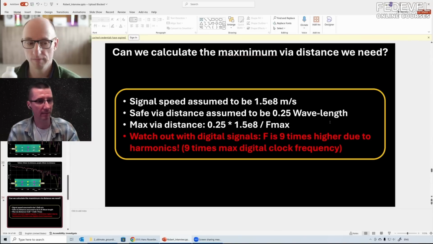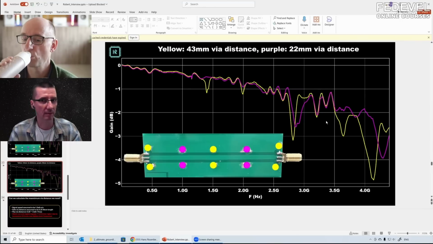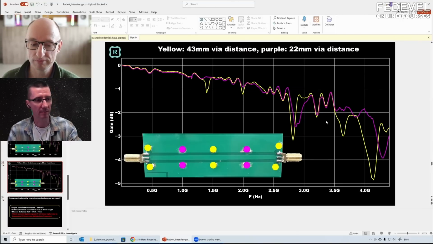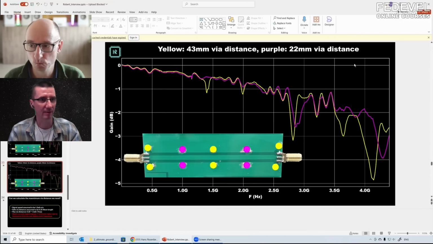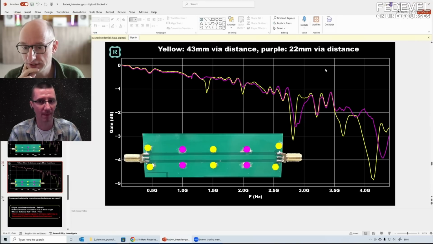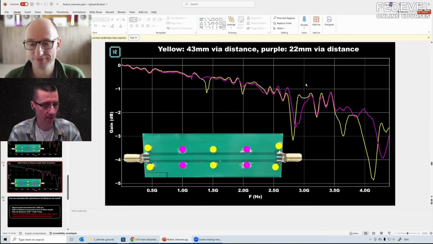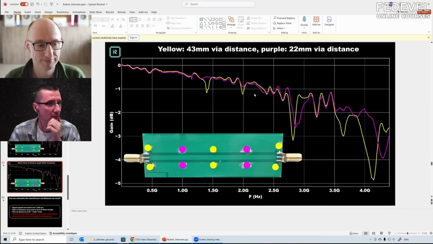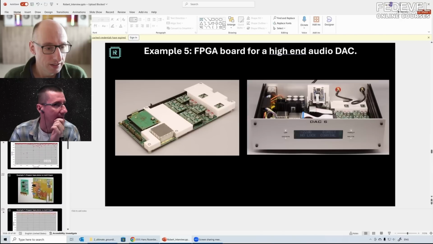Can we go back one slide? Because I would like to point out that the distances between the vias are actually in the title of the graph, just to be specific. Like 22 millimeters between the vias. Purple. Okay, and then you get to 2.8 gigahertz. 22 millimeters, that's almost an inch? An inch is 25, I think. Yeah, that would be an inch. Okay, let's go back to the beginning and have a look.